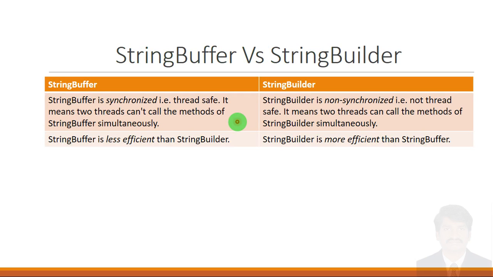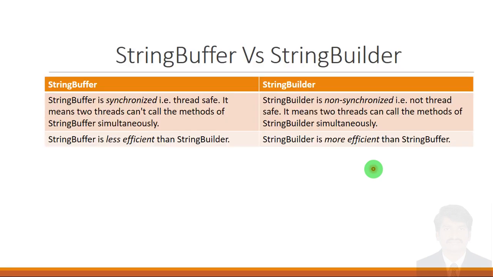StringBuffer versus StringBuilder. Let us see the difference between StringBuffer and StringBuilder, guys. StringBuffer is synchronized, that is thread safe, which means two threads can't call the methods of StringBuffer simultaneously. StringBuilder is non-synchronized, that is not thread safe. It means two threads can call the methods of StringBuilder simultaneously. StringBuffer is less efficient than StringBuilder. StringBuilder is more efficient than StringBuffer.